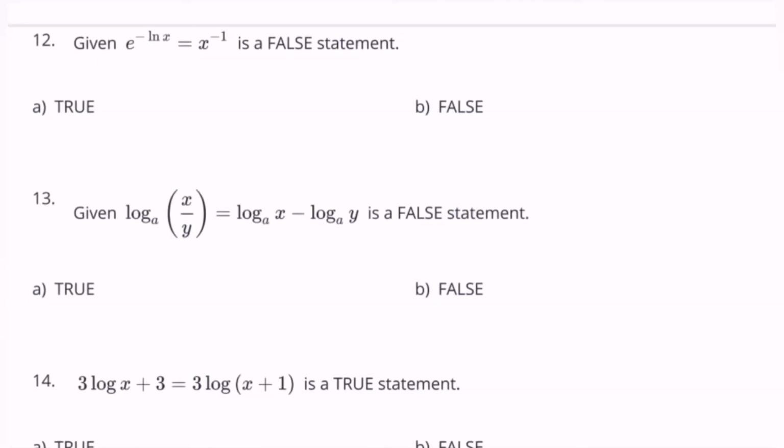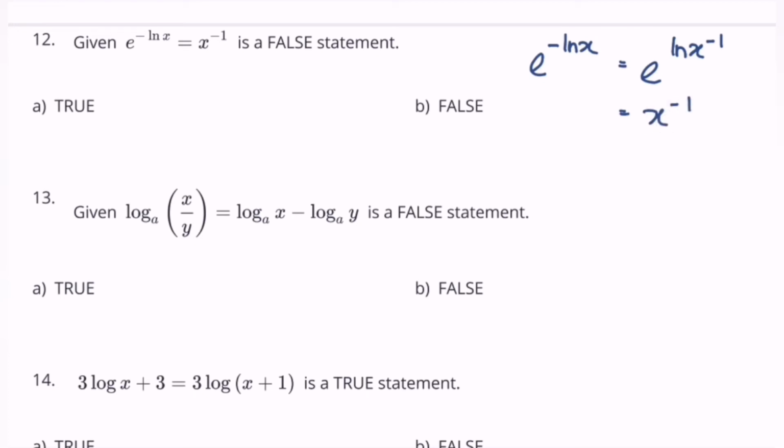Kindly refer to question number 12. Given the situation where we have e to the power of negative ln x, making use of the rules for the log, which is the log of power, we have e to the power of ln x to the power negative 1, where we can bring upward the negative sign. Then refer to the fundamental properties for the log, and we can simplify the situation as e to the power of ln, which is simplified as 1. So we will have x to the power negative 1. The question mentioned that the situation is a true statement. So for question number 12, the answer is a true statement.